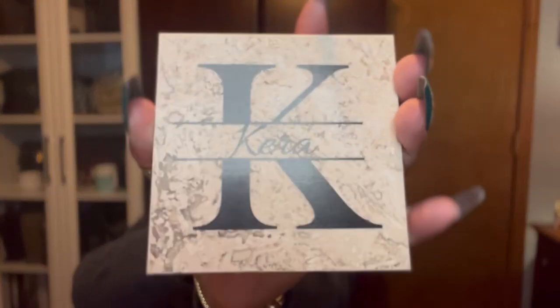Next is a gift from my girl Stacy, aka Bougie and Sarcastic. Hey girl hey. She got me these personalized coasters with my name on them. These things are heavy — like, you could probably actually knock somebody out with one of these. It came in a set of four and they are gorgeous. I cannot wait to use them. Thank you Stacy — another one who knows me well.